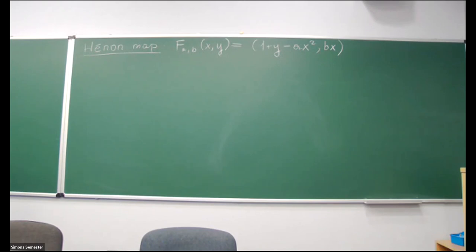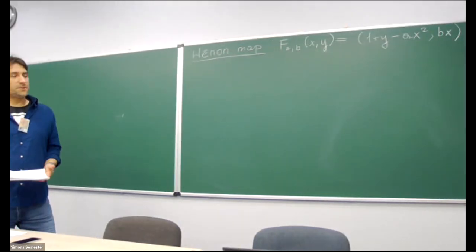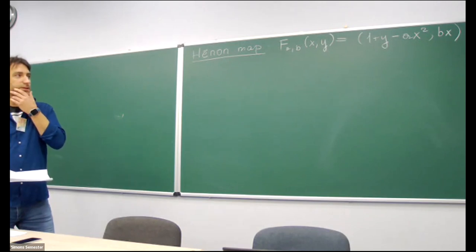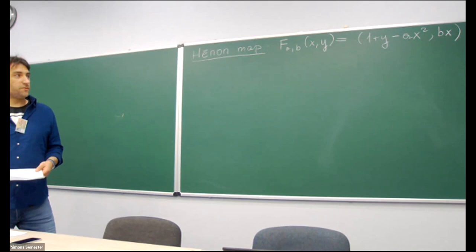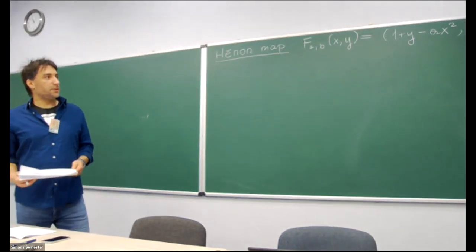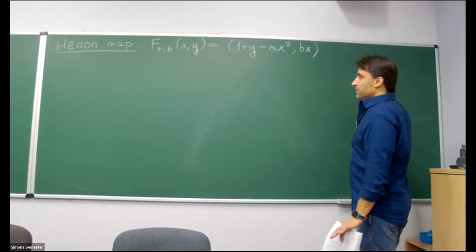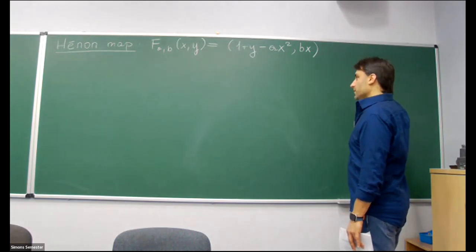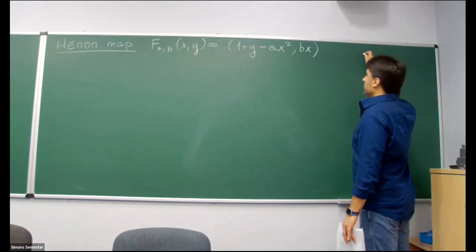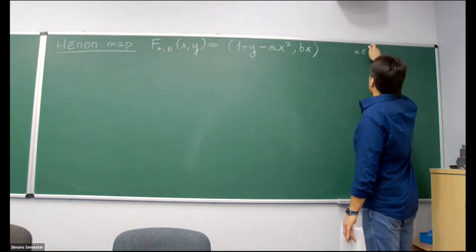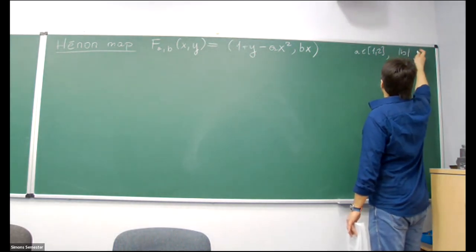First, it was sort of a conjecture by Hénon. He did some computations, and it appeared that there is a strange attractor there. This was, I think, around 1976. And then it took some time before there was any rigorous proof of it. I will mention that background in a little bit. Technically, there are no restrictions on a and b. People do consider various parameters, but primarily the world I will be interested in this talk is with a between 1 and 4, and of course b with absolute value less than 1.